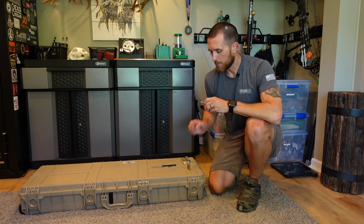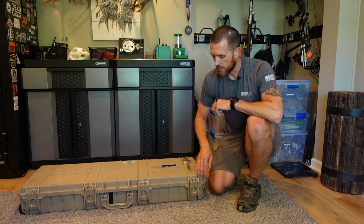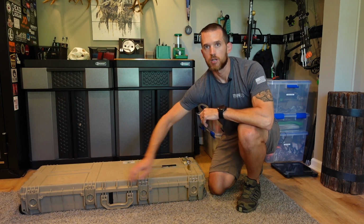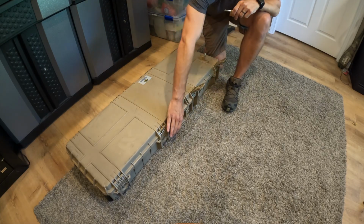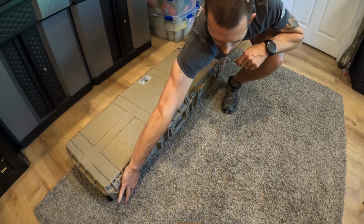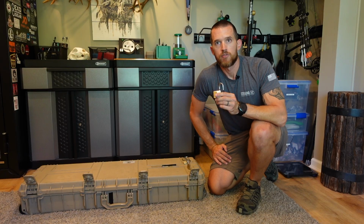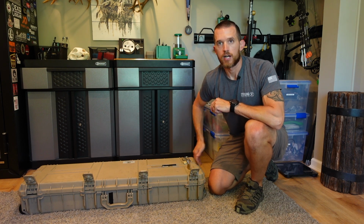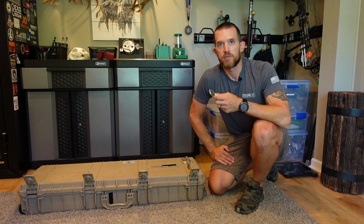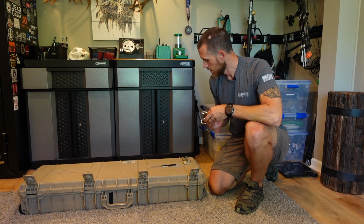But one important note on locks as well is that TSA is going to want you to have a lock for every latch location on your case. So this case has 4 latches, and on each latch there is a hole for a lock. So I need 4 locks. Some cases may have 6 locks. They may have a lock on either of the long end as well. If you have 6 latches on your case, make sure you bring 6 locks.